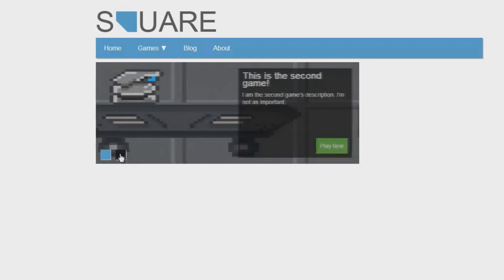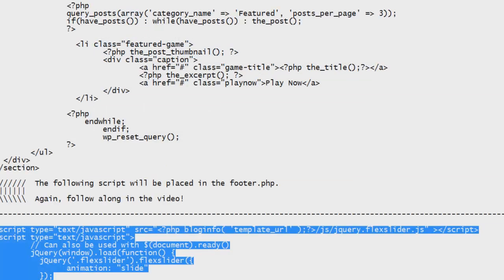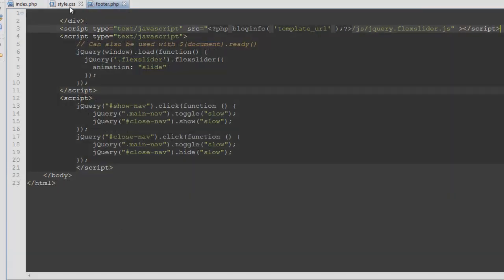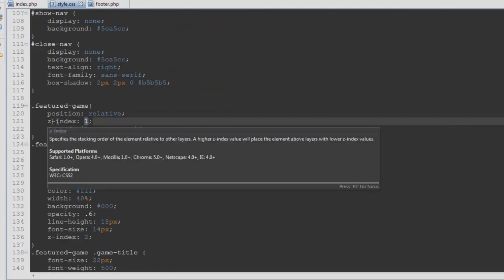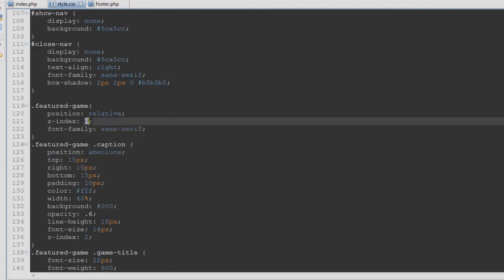You're welcome. Okay, but so what that is, the one says it's going to be pretty much the furthest back, so you can put stuff on top of it. This is 3D space we're talking about here. Z-index is 3D space, so we're putting it at the back, like the back layer, and then we're just setting a font family to sans serif.